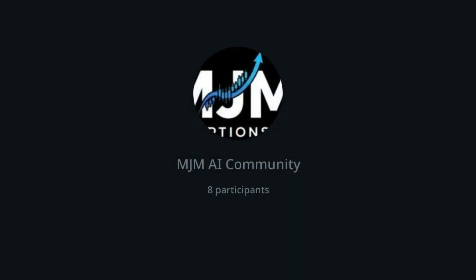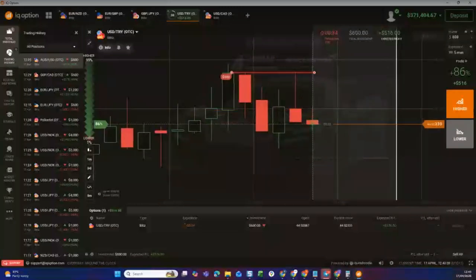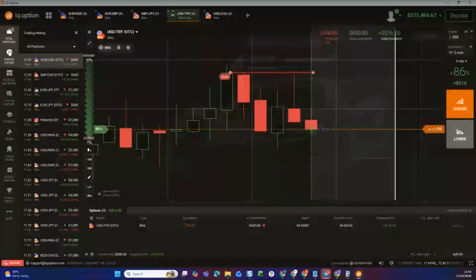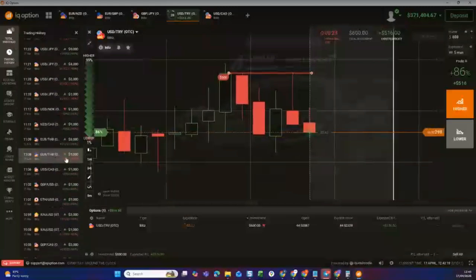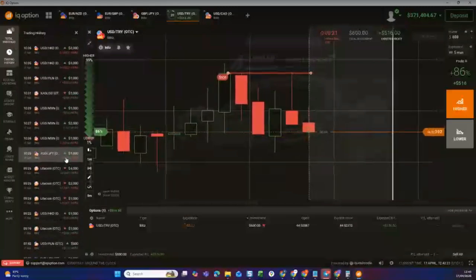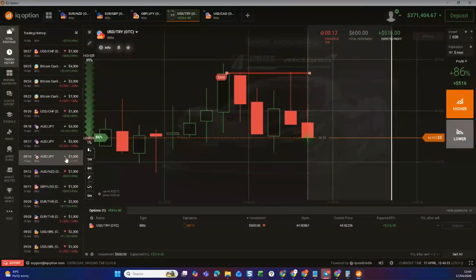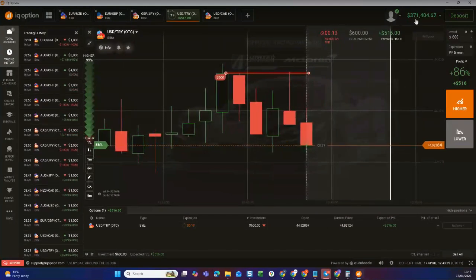So here is your trading history side. This panel shows you what your past trading history has been since you've been trading. Maybe today, yesterday, the day before. You can check every single trade you've taken here. So this is my own trading history for the last few days. You can see it's been fun, clean, and profitable, as you can see in the reflection of my account balance.